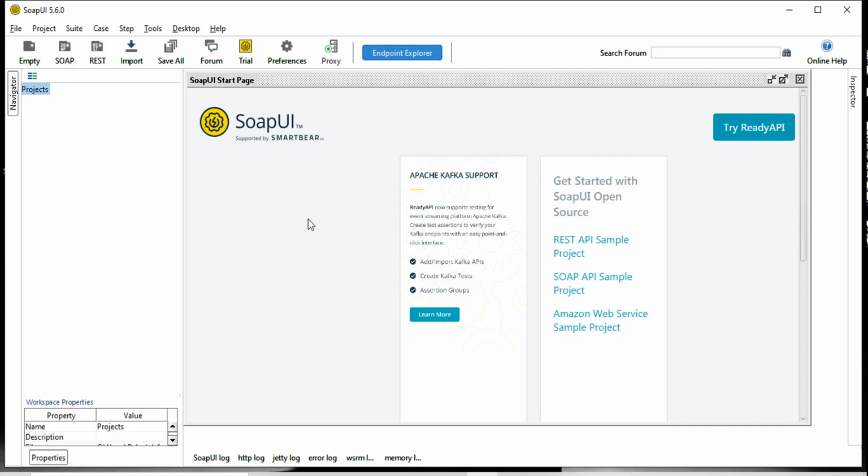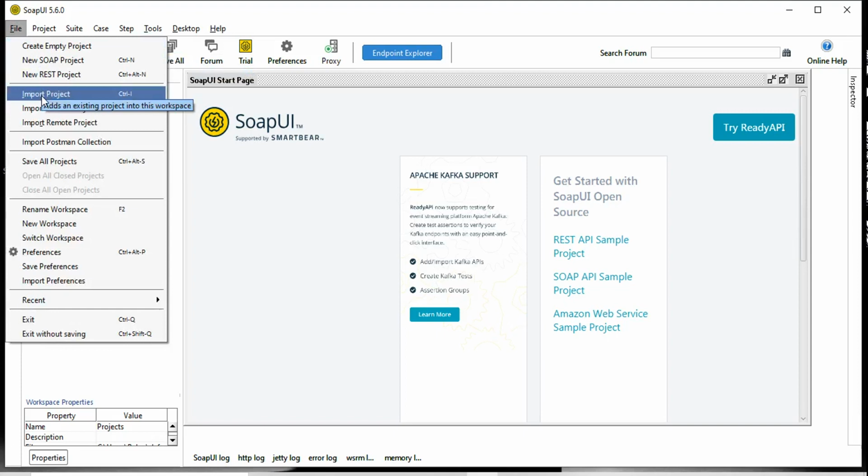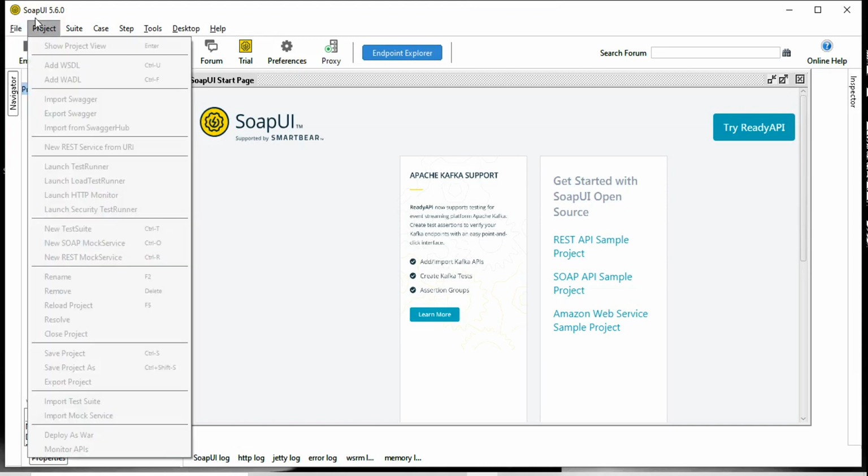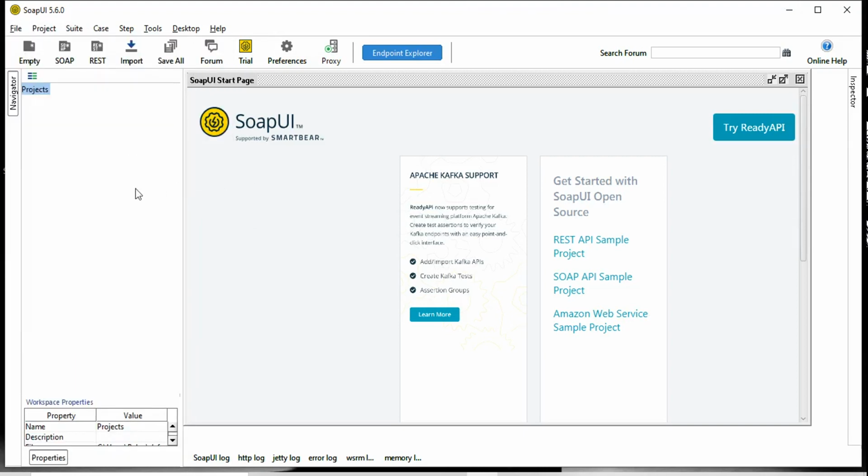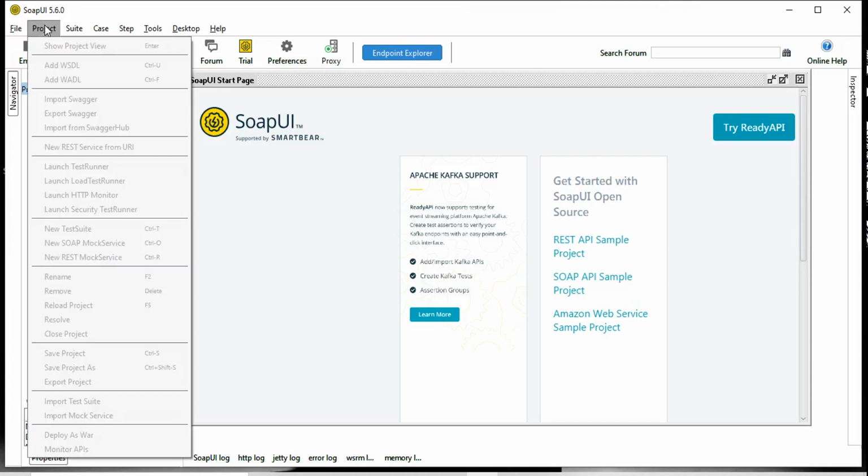this screen, here you can see the file menu, and this is the main toolbar, and it has all the options like file, create a new project, import a project, rename a workspace, and setting the preferences for this SoapUI. Saving preferences, all these things will be available in this main toolbar. And you can see these things are disabled, since we don't have any active projects in this screen. So basically once you create the project, these will all be enabled.